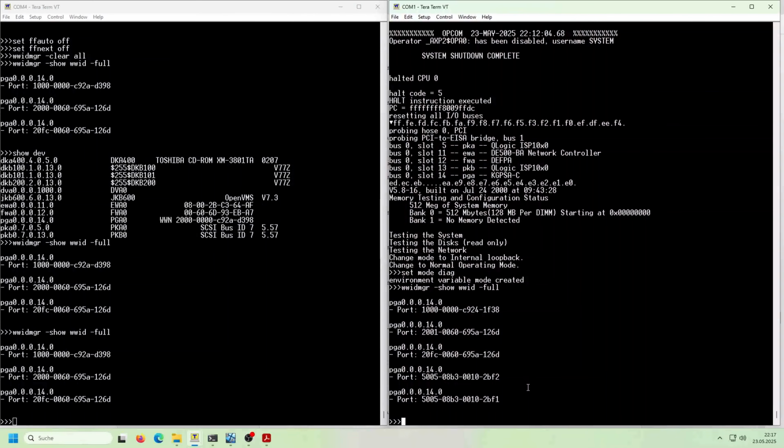After some further investigations, I really do not understand why this server here on the right, this is one AlphaServer 800, can see the modular data router. Here, these are the lower two WWIDs starting with 5005, and on the left, this is the other AlphaServer 800, it cannot see the modular data router.